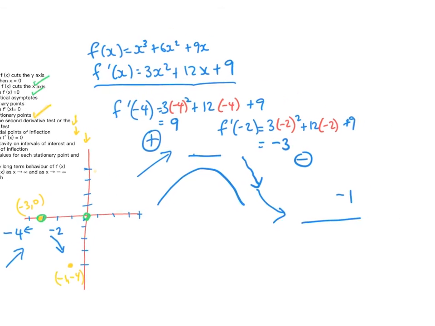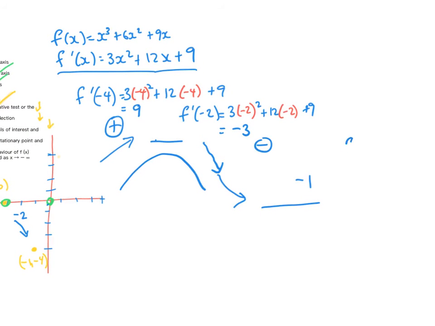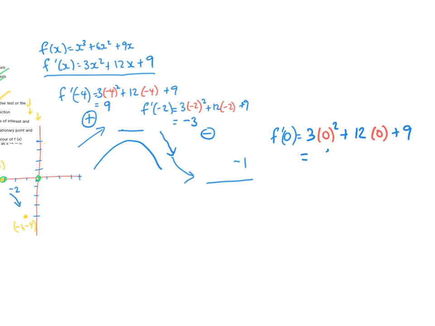So I'm going to very conveniently pick f dash of x equals 0, and I'm going to examine its behavior using the first derivative. So I'm going to plug 0 into the first derivative equation now. And checking this out, plugging that in gives us a value of 9. So the gradient is 9, which means that we're coming up this way when it's 0.